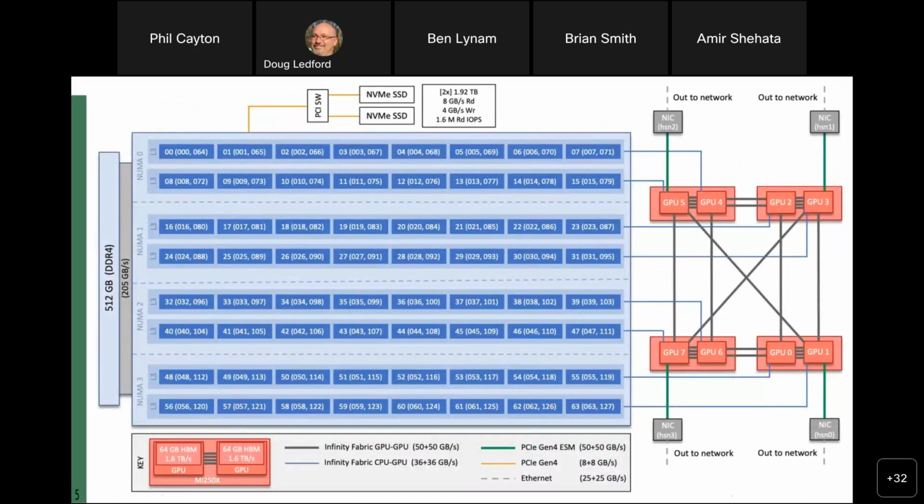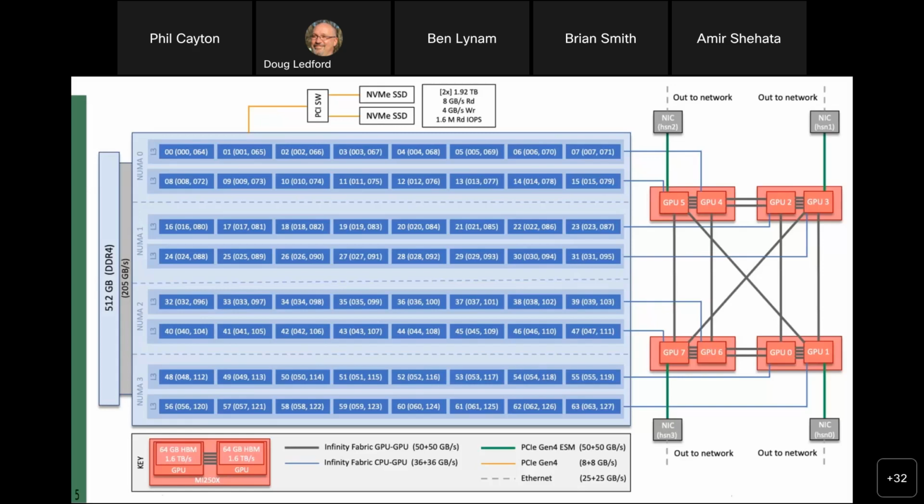At this point, I'd like to take a detour and jump back to the Frontier node architecture. If you notice in this diagram, not all NICs are created equal. For example, if the MPI process is bound to core 3, it will be affine to HSN2, which would be the best interface for it to use. Selecting the optimal interface is critical for getting good performance. For this, we modified the Open MPI NIC selection algorithm to work based on distances. In essence, it measures the distance between the process and the NIC and selects the nearest NIC.